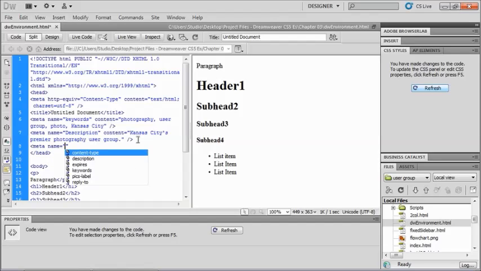So I type name, and now what comes next? Well, this is going to be a description. So if I start typing my D, it goes straight to my description. Notice that I also had available keywords if I wanted. So now what? Now I need to put the content of that description in there. So I start typing content, it understands that, and you'll notice that it now has my quote marks. So even if you're brand new to writing your own HTML, as long as you're using your code hints, it will go ahead and put in the quote marks for you so that you don't have to remember to do that yourself.